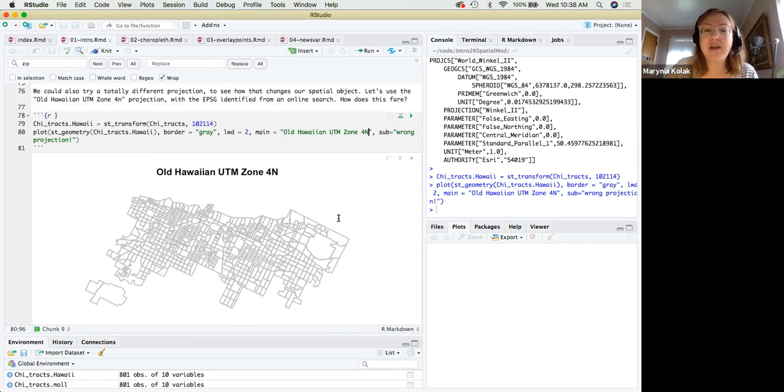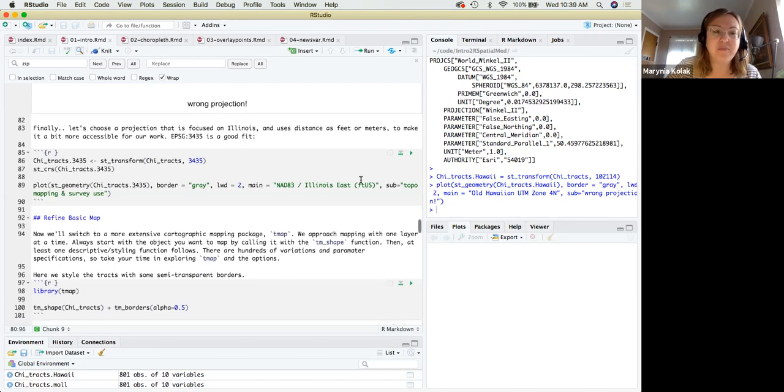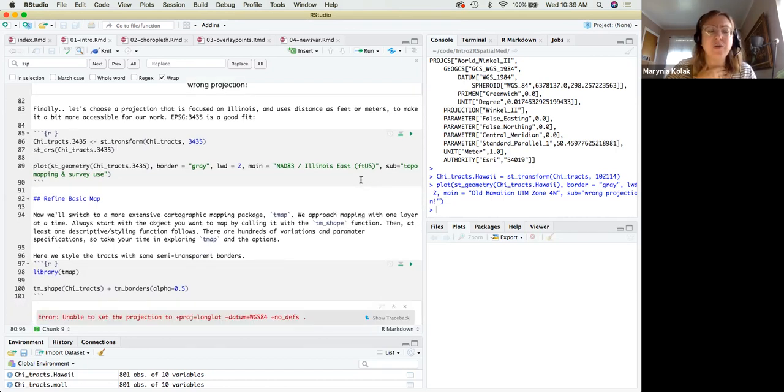So again, I just really wanted to emphasize that your coordinate reference system can impact your findings. And furthermore, at least half of the errors I've seen for beginners, intermediate, and sometimes advanced users of R Spatial, a lot of times the issue is in the coordinate reference system itself. I just had a grad student who was doing a really complex point pattern analysis and probability surface work with spatial analysis, and he was struggling with an error for over a week. It was a coordinate reference system issue.